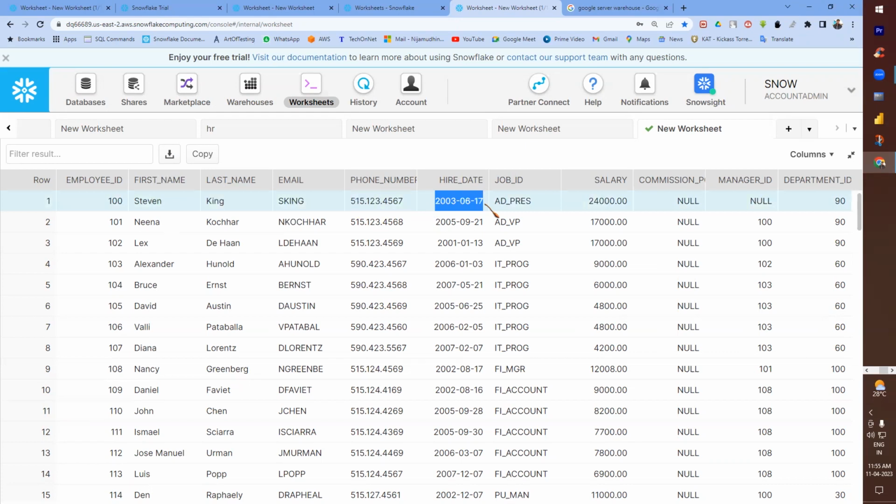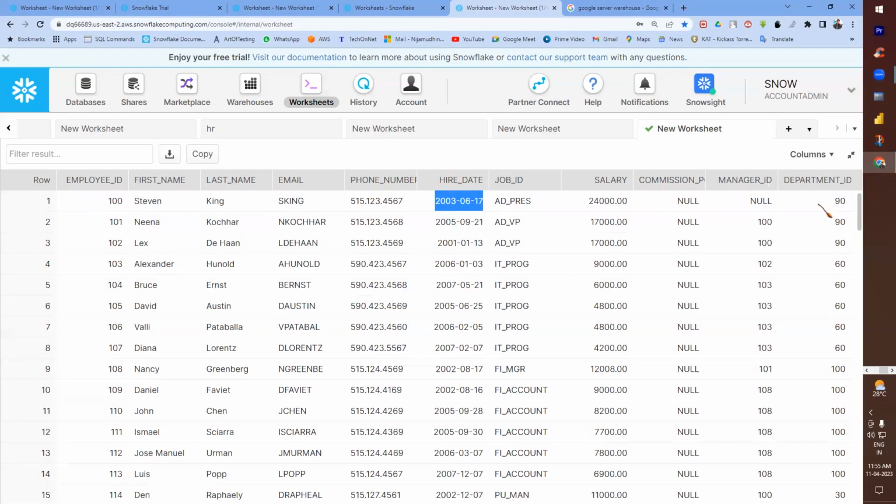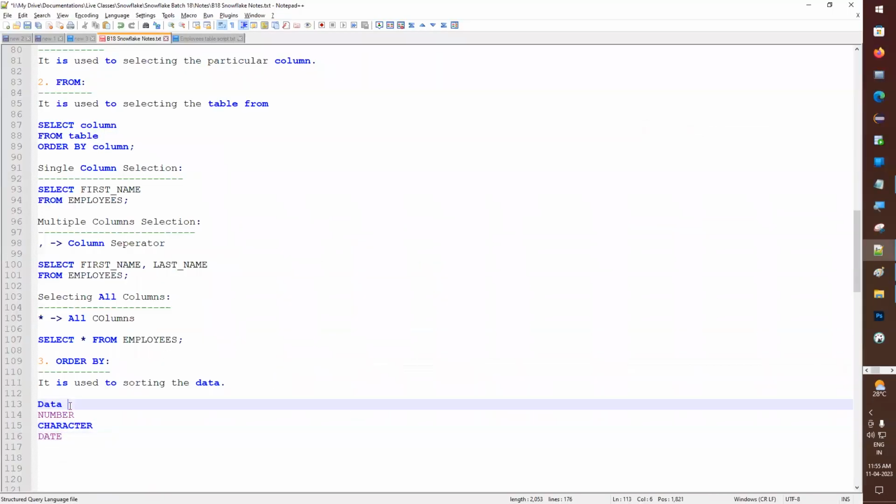Now we can see, if you say number, it means something like 2003. The minus sign will not be considered a hyphen. If we say this is a number, it would be 2003 minus 6 minus 17, like that. So this is not a number. This is a date type column. There is one more date type column; the rest are the same, and this is also a number. Null will come separately, and I will explain what null means. After that, it is also a number. So this is what data the table contains.